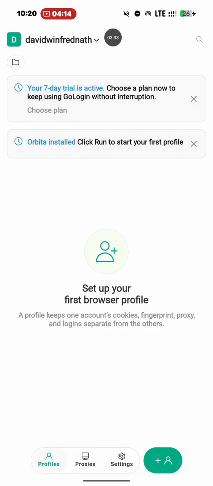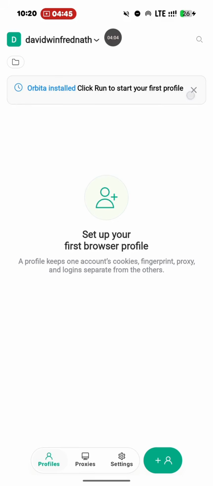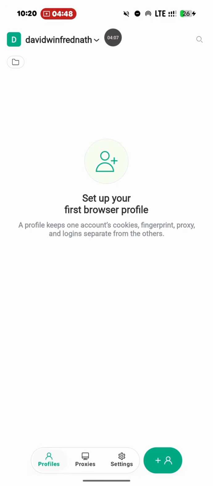So I'm going to be showing you how you can get 3 free browser profiles. You can create 3 browser profiles for the lifetime, unlimited. Like it's going to be for the lifetime. You don't have to pay for that one, and you enjoy all the benefits of the premium version, that's the paid version. Now you can see what they said. Orbita install. If you did not install the Orbita browser on your phone, they will ask you to install it. Just follow the prompt. Now I'm going to cancel these 2 messages. Now once I'm done with that, make sure your interface is looking like this.